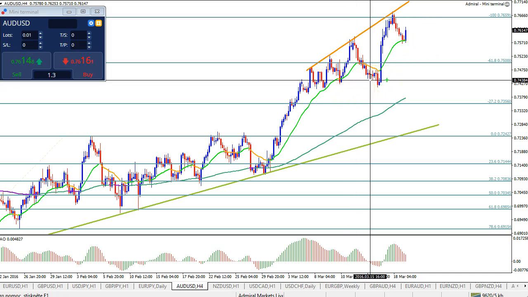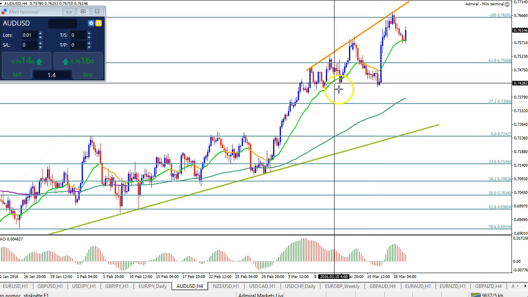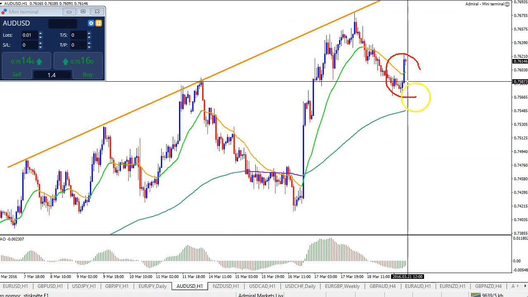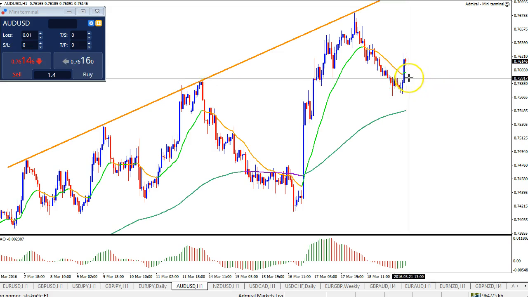But how about now? You might be wondering. Well, we're still in the uptrend. We did have a bit of correction. So kind of the same story as the others. Is this a retracement or, in fact, a reversal? And that also depends basically on how price is responding. At this moment, it's pretty bullish. So I would say it looks more like a bouncing spot for more upside, in fact.